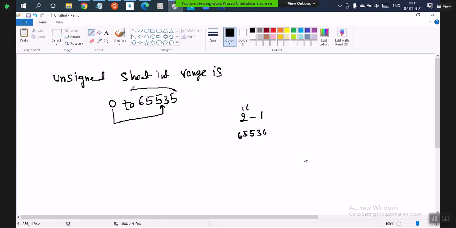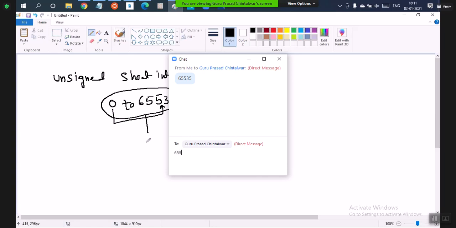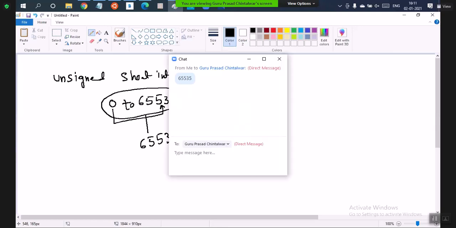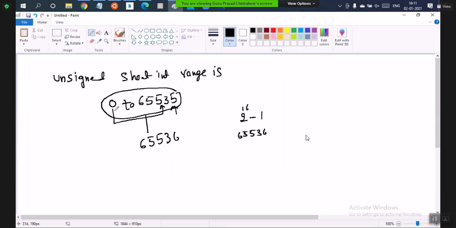Now tell me, in total how many values can I store? With 2 bytes, can I say 65536 values in total? But my question is, can we store 65536 into a short integer? No. Maximum is 65535, because counting from 0. I hope others also got clarity on it. Now, what about the signed short int?